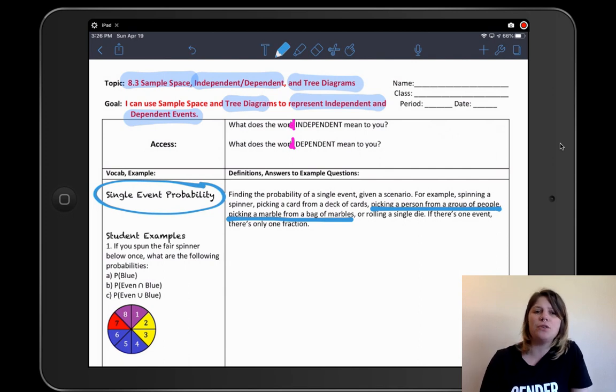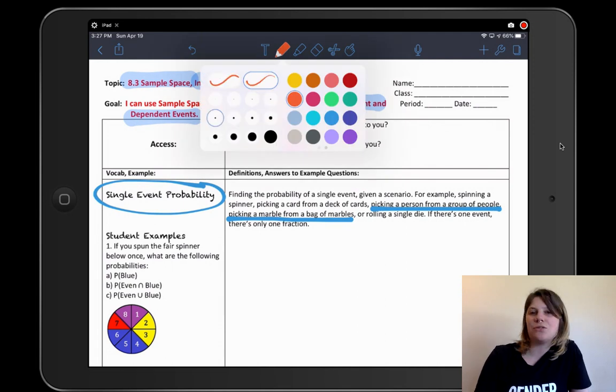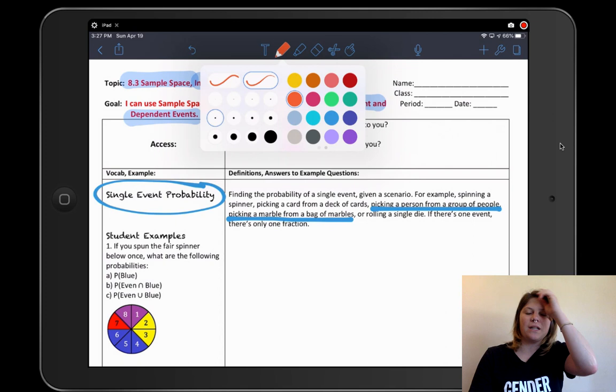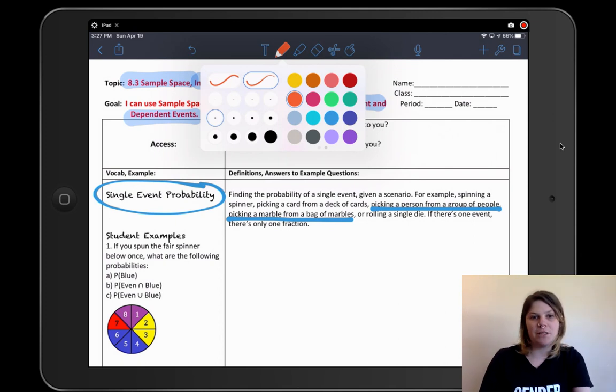So let's just do a review. I'd like you to pause and review doing these student examples A, B, and C. They should be reviewed from the last couple weeks and just give you a reminder of what we're doing. Okay, so hopefully you paused and tried those. I'm going to go through them step by step just because, like I said, if you don't need this extra help, skip ahead, look at the answers I got, make sure you got them right, keep going. If you do need a little extra help on the last couple weeks, maybe follow along with me.